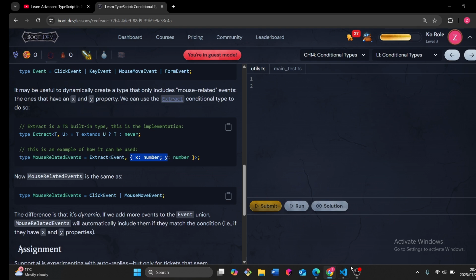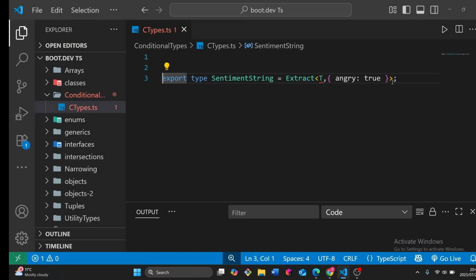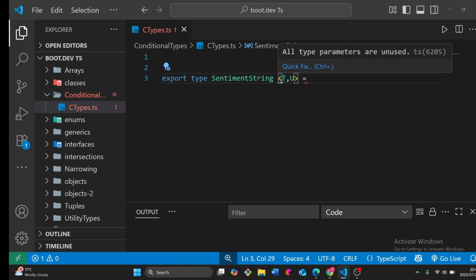Our sentiment string should take in two types. That's what happens when you do something without thinking. So we're creating a new type called sentiment string. All type parameters are in use.